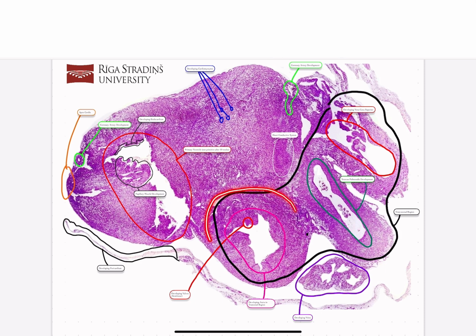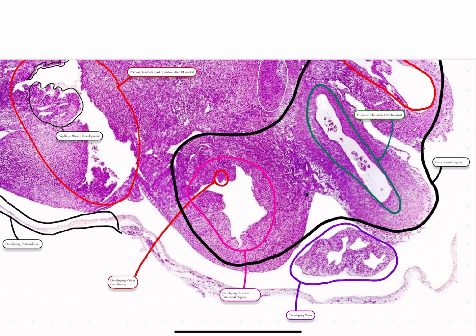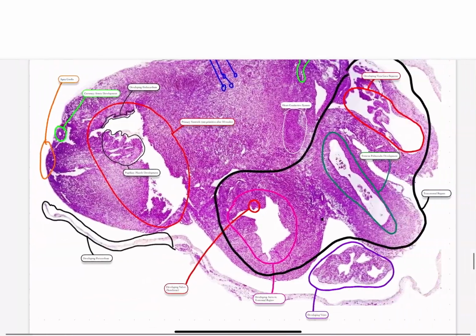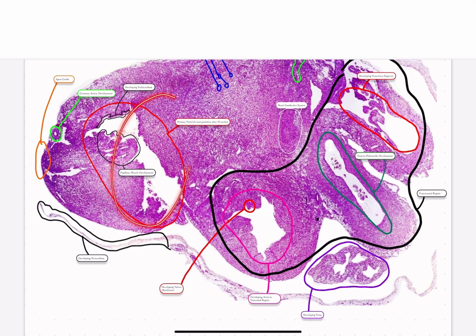Some people might disagree about the naming of this being the aorta and think that this is more of an atrium. I've talked to my professor about it, and because it has this bow-like shape, it's more in line with an aorta, and also the fact that we see developing valves. We don't really see these as clearly in the atrium. We see them more in the ventricle. But some might also tell you that this is actually the aorta, professors and students alike. So ask your professor, talk to your professor, ask them about how to differentiate such structures.